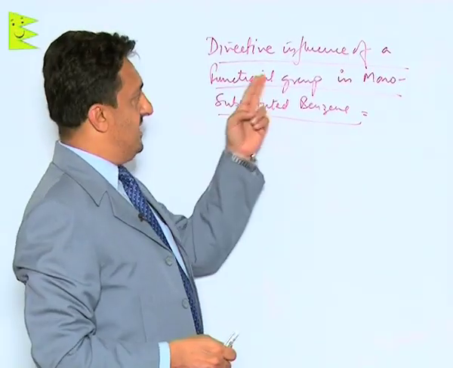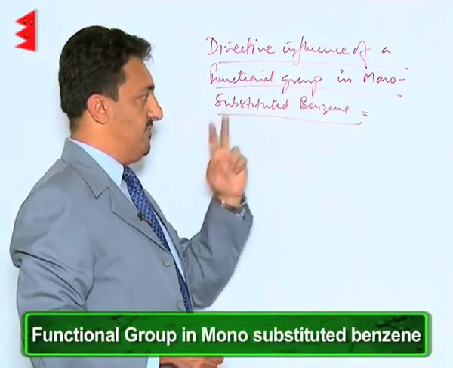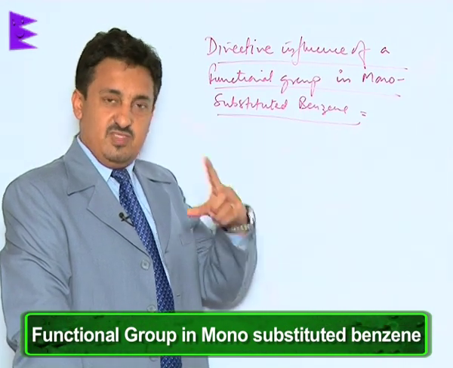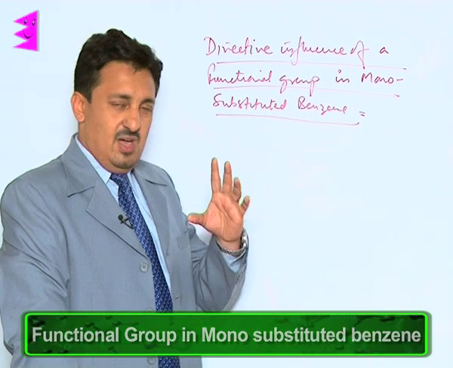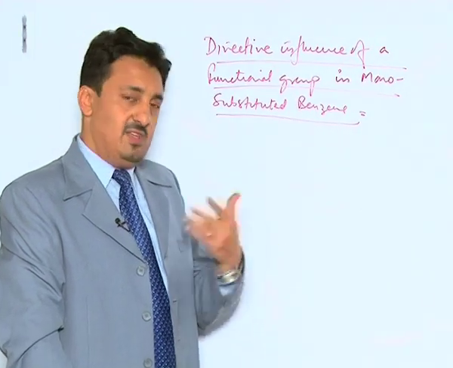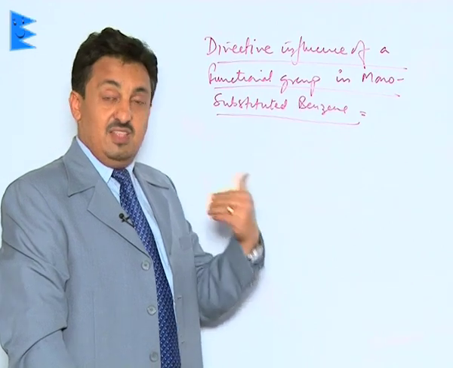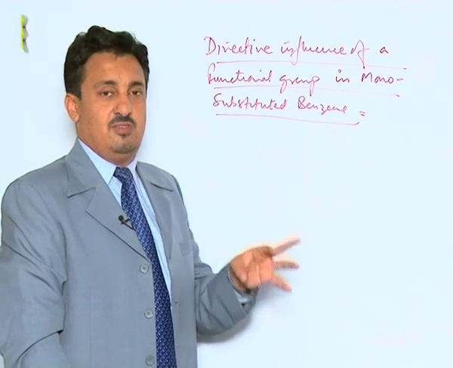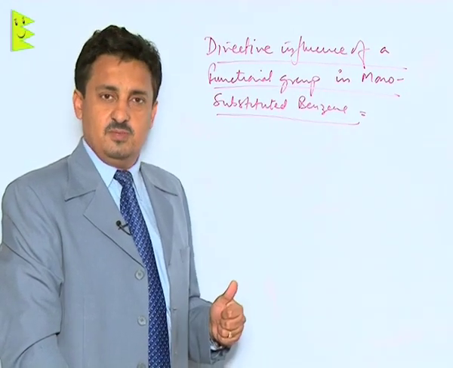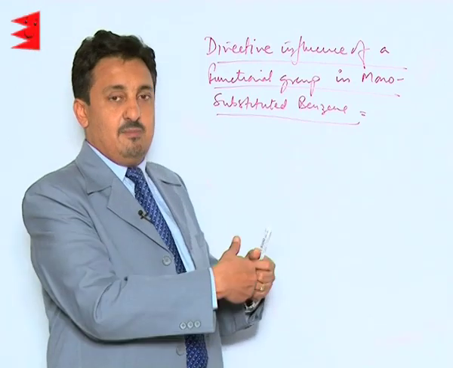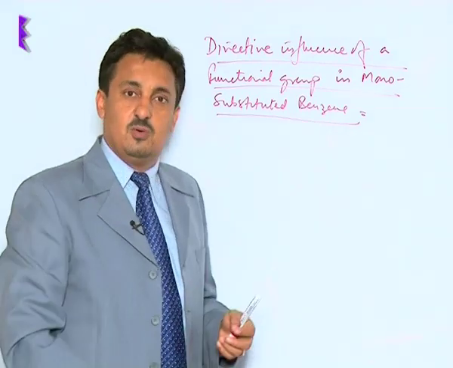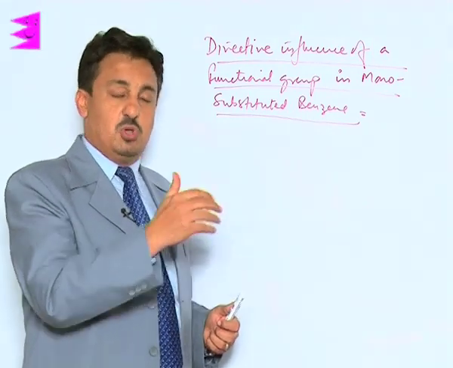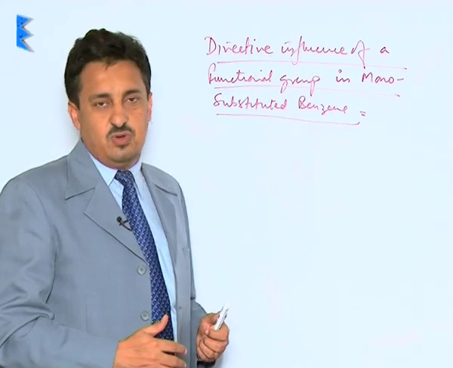Now let us understand the direct influence of the functional group in monosubstituted benzene. See, till now we have seen how we can introduce the first functional group on the benzene ring. Now if you want to introduce one more functional group, definitely the reaction will be very similar. But where they go, to which carbon they go, is decided by the functional group already present on the benzene ring as the first functional group. They direct the other incoming group, the electrophile, to which carbon it will go. On that basis, we classify these functional groups as those which direct towards ortho and para positions, and those which direct towards the meta position.